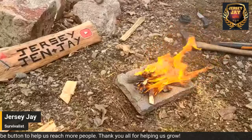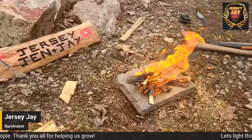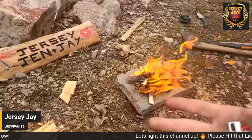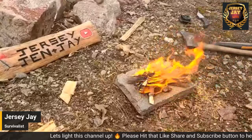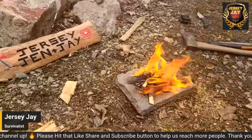So this stuff will burn super hot. It will make sure that your fire gets started, that's for sure. If you have this fatwood underneath that kind of damp wood that you're trying to burn, it will cook it up. It will definitely get it going.